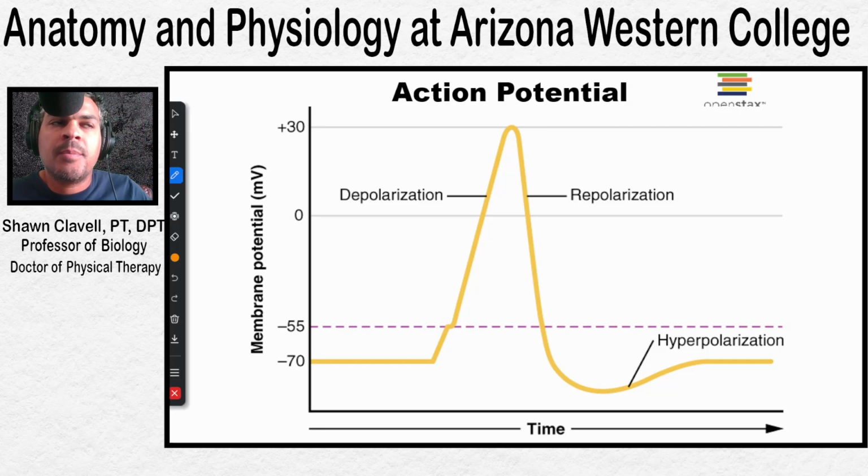All right, welcome back. In today's concept, we're going to talk about an action potential here. And so, what we have is a graph of the action potential. And we'll talk about each of these phases of this graph here. But I guess we'll just start right here at the beginning, what we call a resting membrane, or just what is a membrane potential to start.